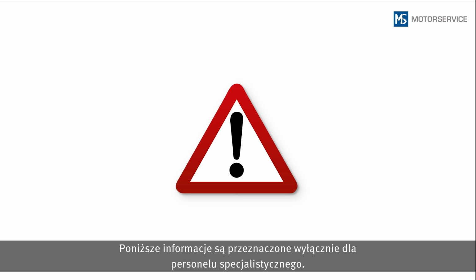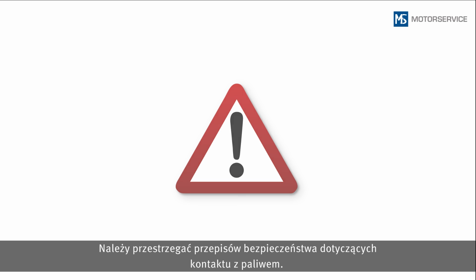The following information is intended exclusively for qualified personnel. Observe the safety regulations concerning the handling of fuel.